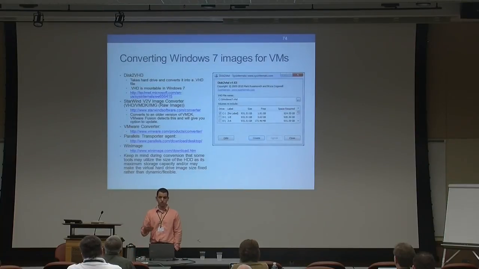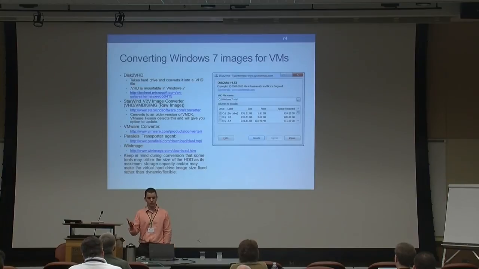So there are different tools that you can use to go about converting these images. I use two. The first one I use is Disk2vhd, and all these tools are Windows only, unfortunately. But they're usually free, so you shouldn't have any issues using them, especially if you're having to deal with Windows 7 images.